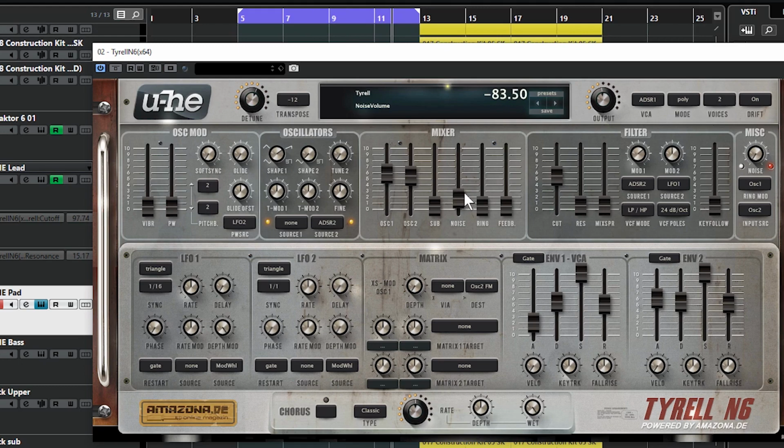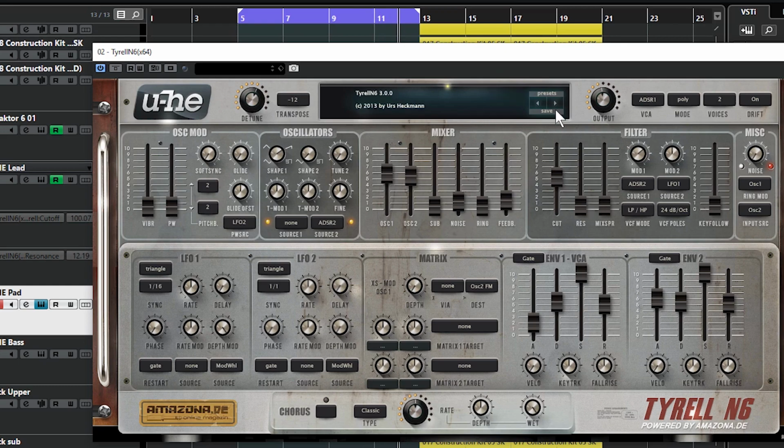And we're going to add just a little bit of air to this pad by adding a bit of noise. Definitely not too much. Somewhere about there is actually quite nice.